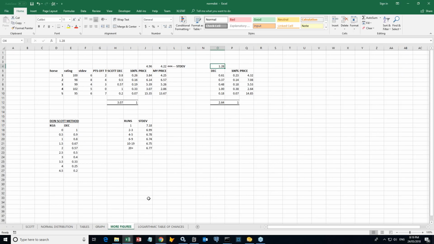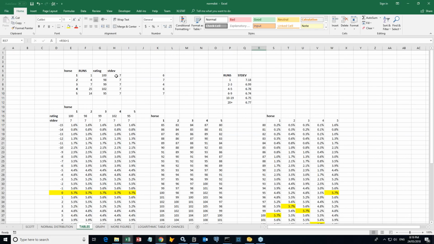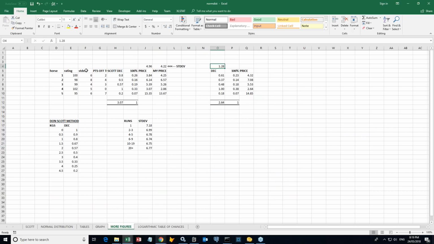Now, coming here, we've got much of what we saw before. I changed some figures. Just let me click around for a moment. Actually, no, I'll leave it. I'll come back to it anyway. What I'll do, just copy and paste it over there. So we had this, points off top. There's all the stuff we saw before, the Don Scott price, etc., etc.